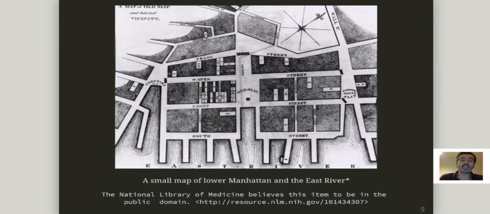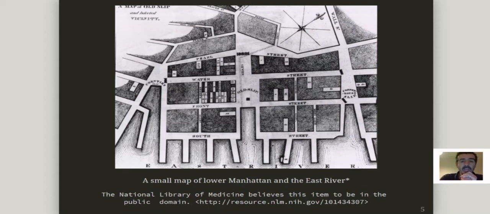So let's first look at this map. This is probably the first map in history related to what we call a disease map. It was made in the 1800s, in the US. This map shows a small area where the cases of yellow fever were piling up. It was an outbreak of yellow fever in the US, on the East Coast. So take a moment to see this yellow fever map.